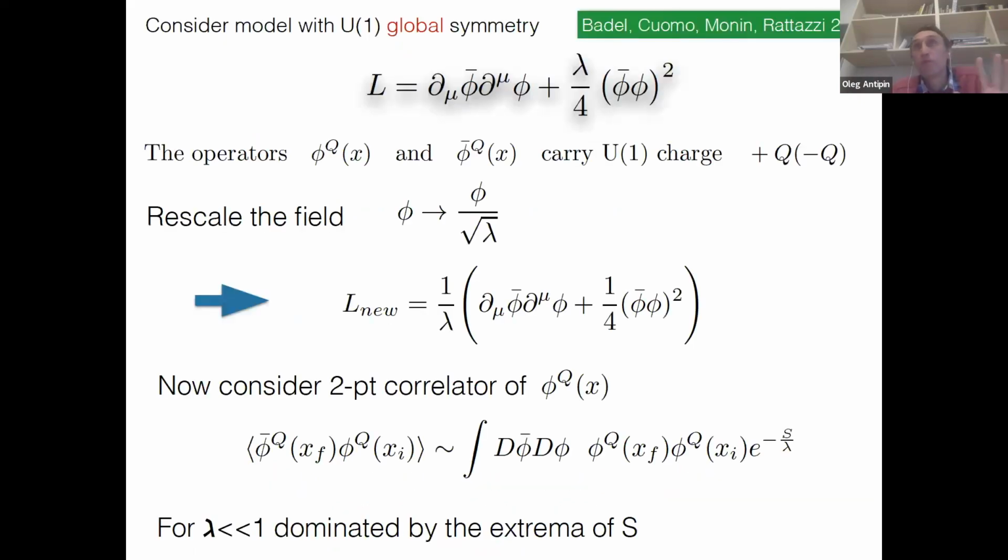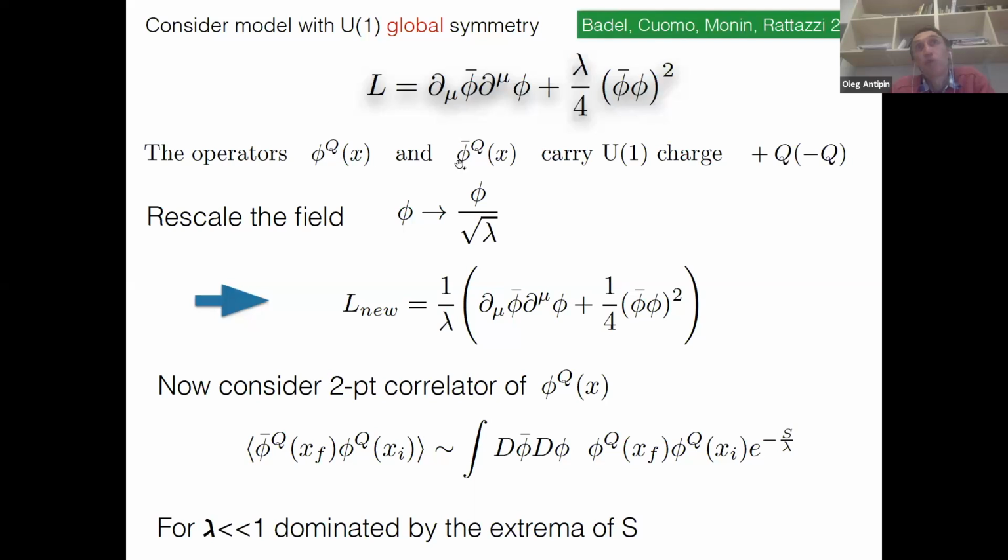For this, I follow slightly first the paper by Sasha Monin, which some of you may know. I think he's from Moscow State, his PhD. So Sasha Monin, Gabriel Cuomo, and Gilles Badel. They considered a model with the U(1) global symmetry, which has 1 Noether charge. And as I said, we are going to consider a CFT, so it's a conformal symmetry. There is no mass term, as you see, only quartic interactions, so in 4 dimensions, let's say. Each field has charge 1.